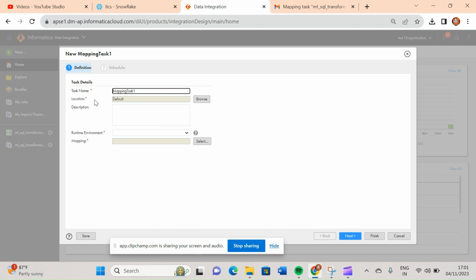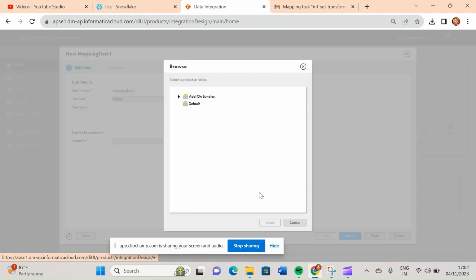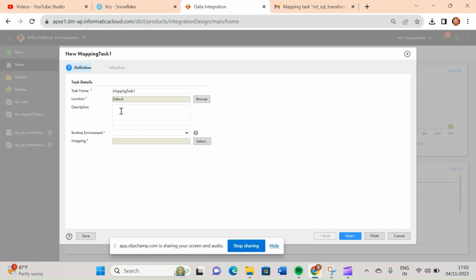After clicking on mapping task, it shows name. Depending on your requirement or learning purpose, you can provide the name of your mapping task. Location is the folder where your mapping task will get saved. By default we have selected the runtime environment.